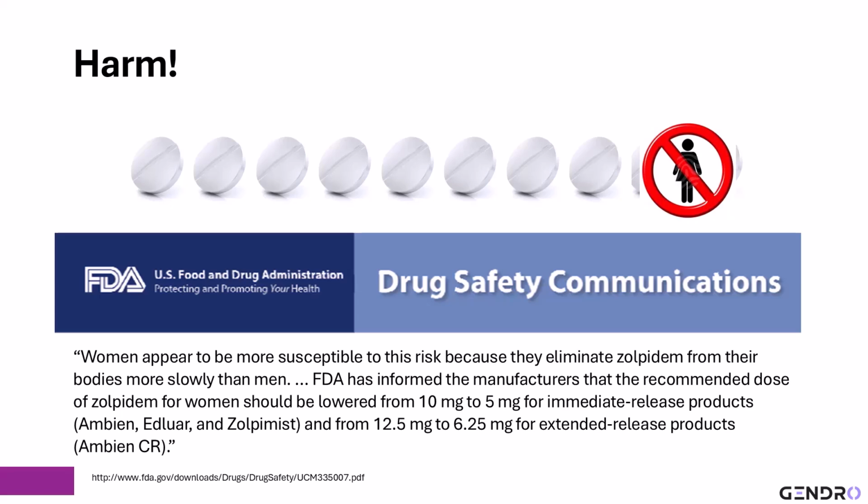In another example, the Food and Drug Administration in the US, which is the regulatory agency approving drugs, issued a drug safety communication lowering the dose of Ambien, which is a widely used drug, to half, but only for women, because following the marketing, they had seen that there is a difference in the metabolism of the drug, and women have a slower metabolism and as such have experienced greater adverse events following taking that drug. And it is surprising why these differences are not captured before a drug is approved and marketed.